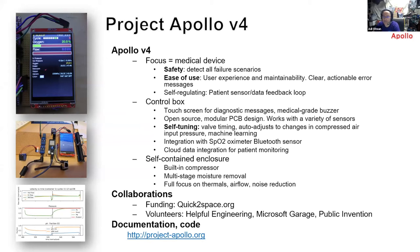Importantly, the control box has self-tuning. If there are variations in how the zeolite is behaving, some contamination from water, or if design parameters change — for example if air pressure drops from the compressor — the device will tune itself to maximize oxygen concentration for a given set of constraints. We have also demonstrated integration with an SpO2 oximeter Bluetooth sensor, so the oxygen concentrator will slightly adjust its timings to deliver the right amount of oxygen to the patient and not more. This matters because some patients cannot tolerate 95% oxygen, which is typical from these oxygen concentrators.